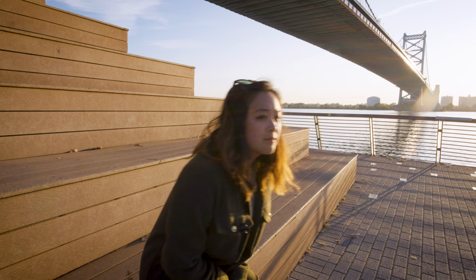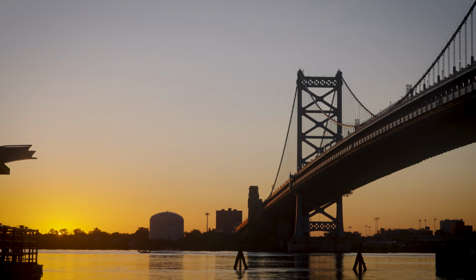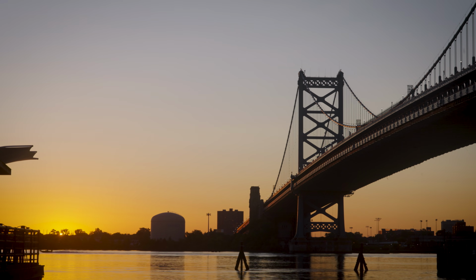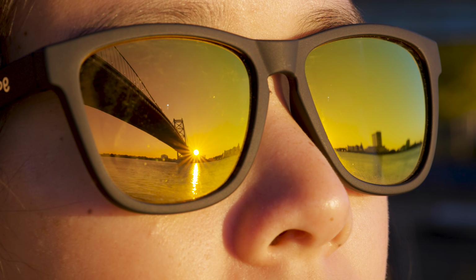There was so much thought behind every detail and each decision that was made, you just have to reframe your mindset to take those into account. It's like this bridge here. Thousands of people cross this bridge every day and they don't pay any attention to it, but if you just take a few seconds to appreciate it, it's pretty nice. It took 4 years to build the bridge starting in 1922, and it's amazing to see all the details that went into the design.